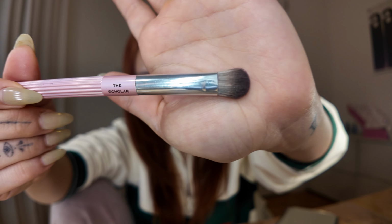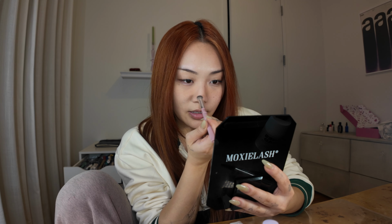I'm gonna take a fluffy brush like this. This is by Makeup Revolution, the Scholar. I think it's an eyeshadow brush. Go in the Sculpting Deep, right above my tip right here. So right here, I'm gonna create the U. You see how we're gonna keep most of the darkness right in the center there, and we're gonna bring it down to the sides. You don't want it to have a harsh line, so make sure you blend it out, and you're blending it up a little bit so it creates a natural shadow.